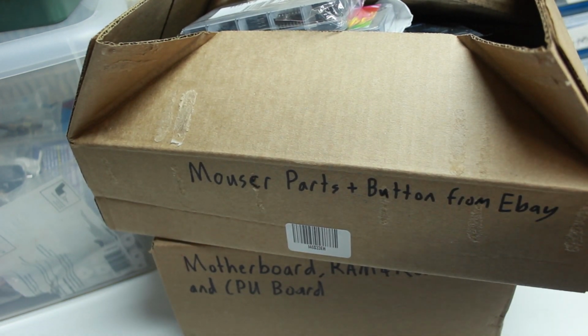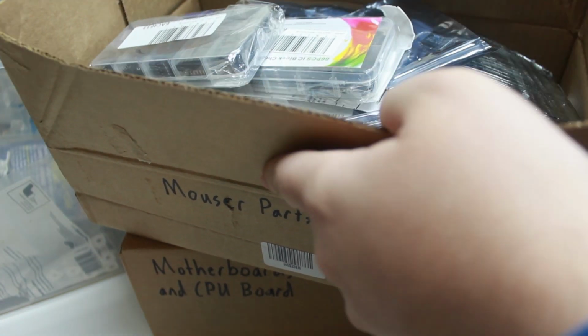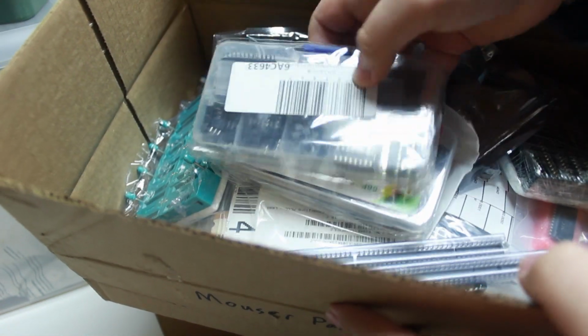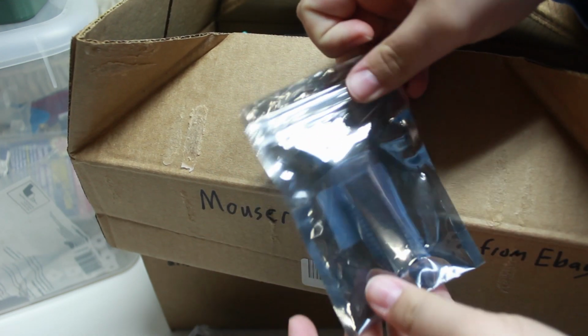Alright, so today I have these parts to build an 8088 PC. So I guess I'll get to solder. Alright, we'll do a quick unboxing here. I've already opened these up a little bit just to make sure I have everything. But here's some sockets. Here's the CPU and keyboard controller.